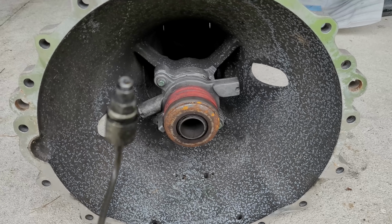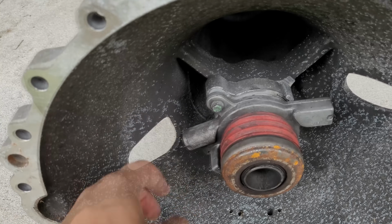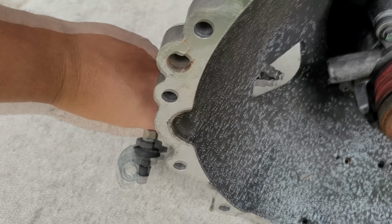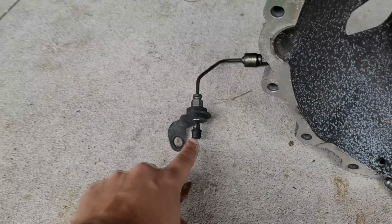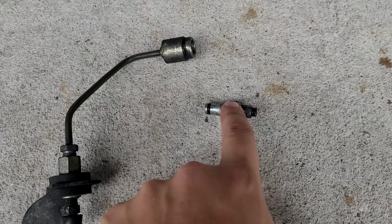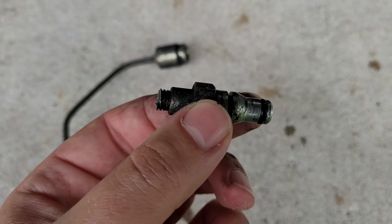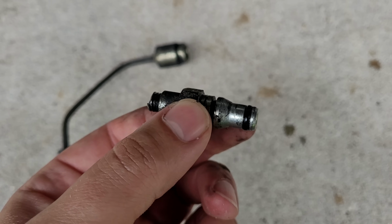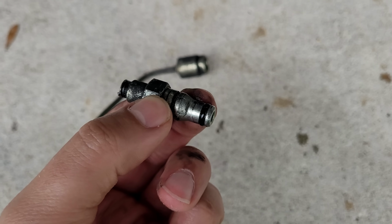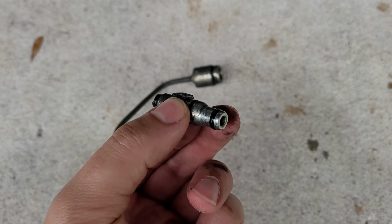The line where the threads just broke off of. Now that goes into here, and it simply just runs out of the torque tube like this so that you can access the bleeder valve here. Now luckily we shouldn't have to replace this whole hose. It's just this fitting, which unfortunately doesn't look like a generic fitting, something I'll be able to run out and get, but there's a chance that maybe the dealership has it, and I mean, come on, how much would they charge for something like this? Either way, Sage is on the phone right now with him on hold, and we'll find out in a moment.